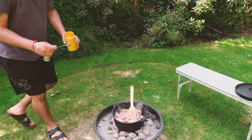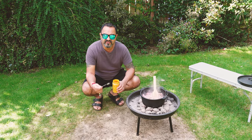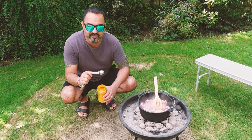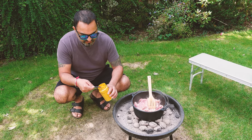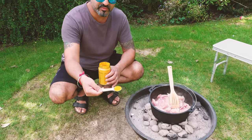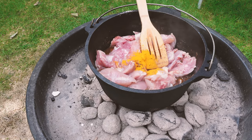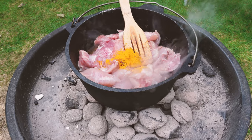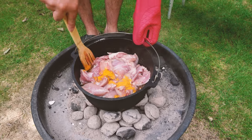But one thing I did was leave the turmeric to last. Be careful when you put turmeric in, because if you've ever been out on a curry night and had yellow fingers the next day, it's because there's been too much turmeric in your food. Trust me, it's very minimal flavouring, so it's more for colour. So literally 1 teaspoon. Right, let's give this a stir.